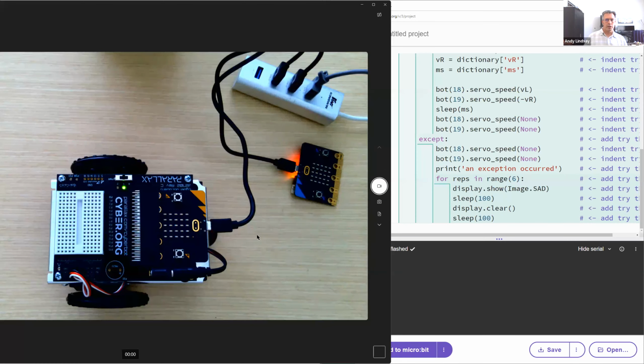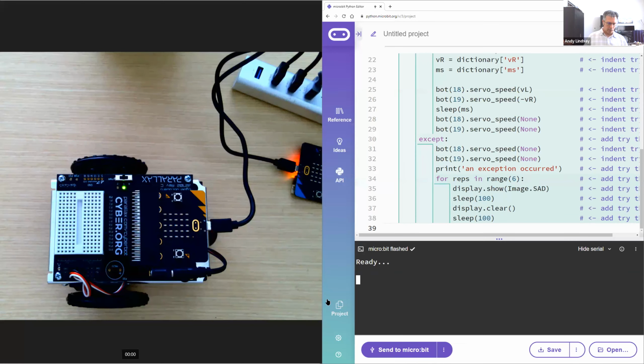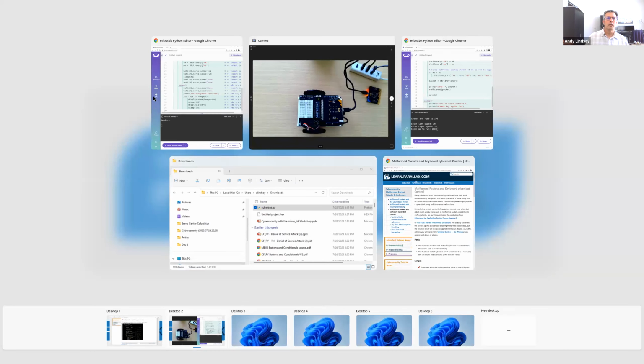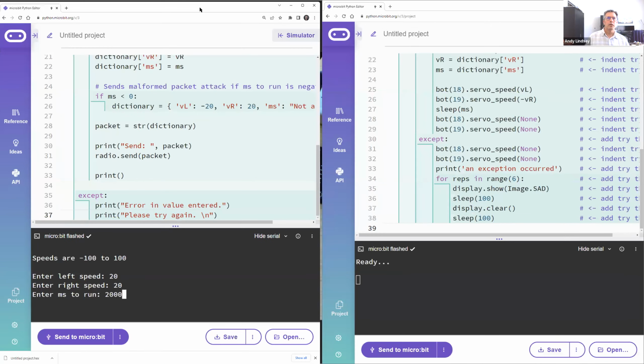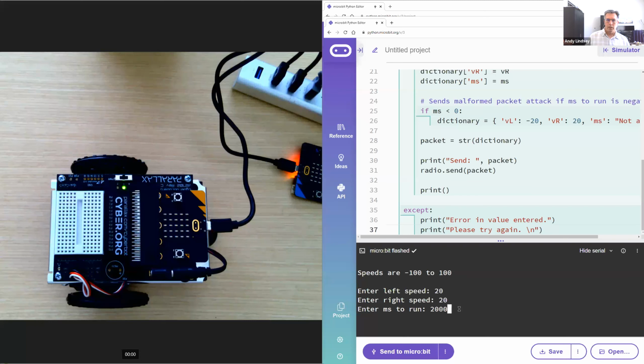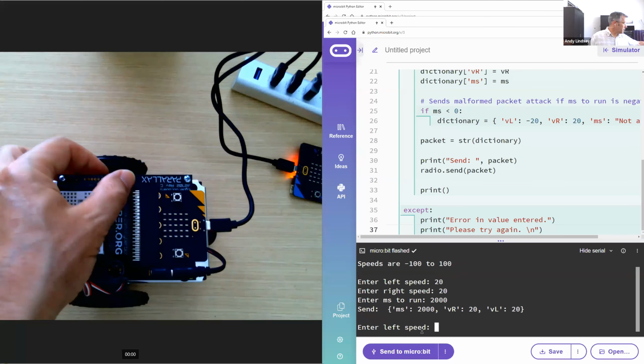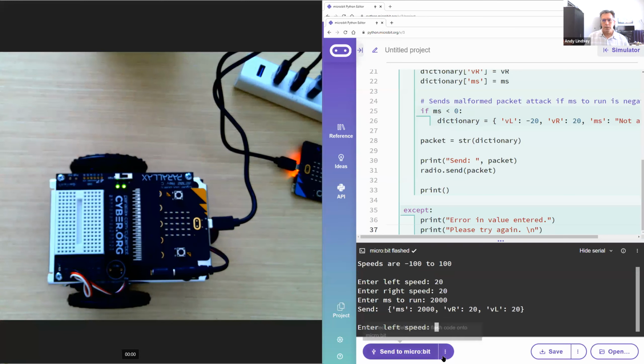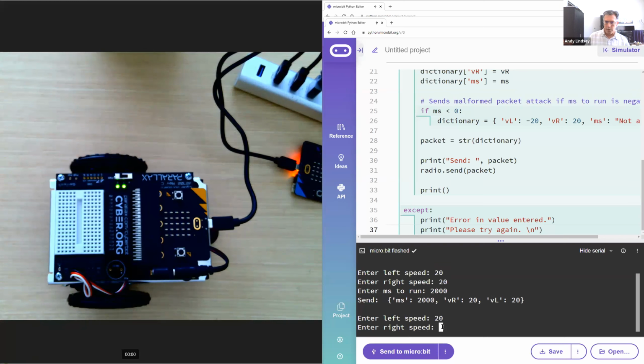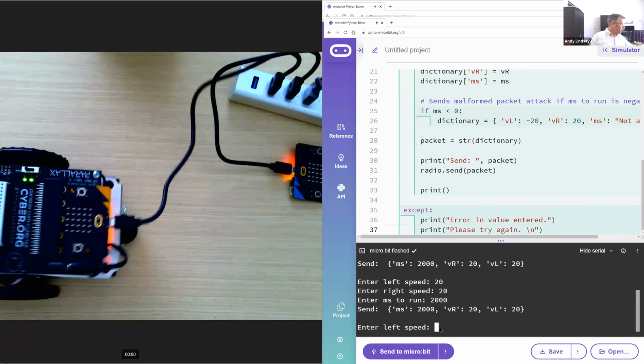I was in such a hurry that I might have done it wrong. Enter. Oh, I had the bot power turned off because it was turning in place. Okay, so the application works.